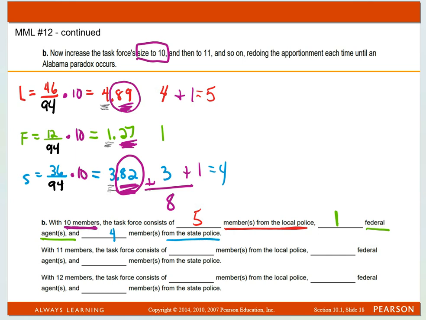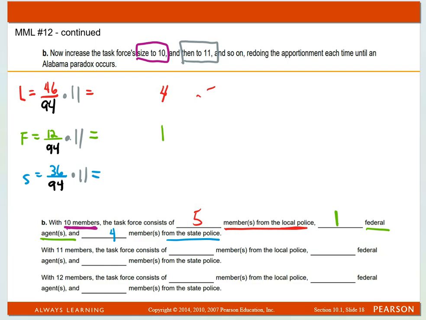Okay? Now, we have to do this all again, except this time I'm going to use gray, since yellow was a good contrast color. Here we go. Now we're going to do 11. So instead of having 10s right here, I'm going to have times 11 on all of these. And then that's going to change these numbers. I'm just going to erase them.